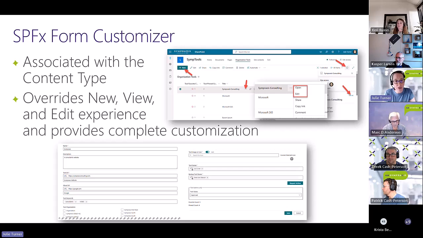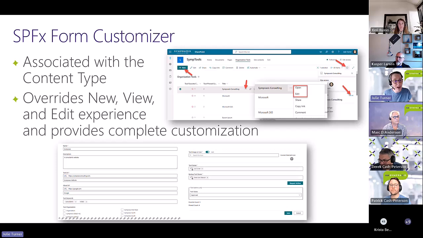The one thing that they can do, and this has changed sometime between January of 2023 and now, is that it used to be that when you opened the information panel and selected something, you would just see the details like modified, but you wouldn't actually see all the fields. Now you do. You can't change any of them. They're all disabled. So it's not like the traditional edit experience, but you do see all the values. That was not the case before. So if that concerns you, you are still limited in that way. So that is the SharePoint Framework thing.